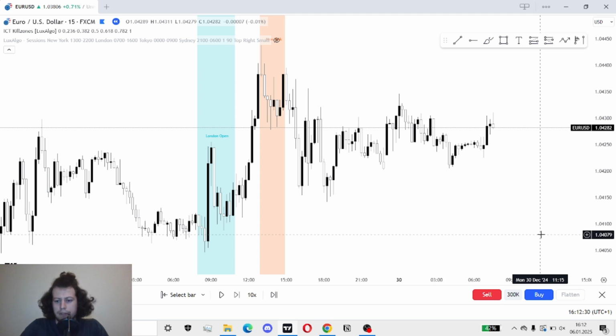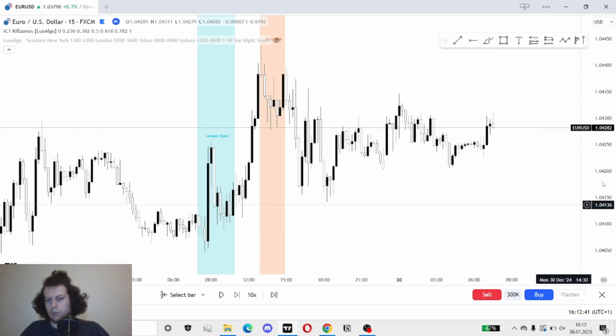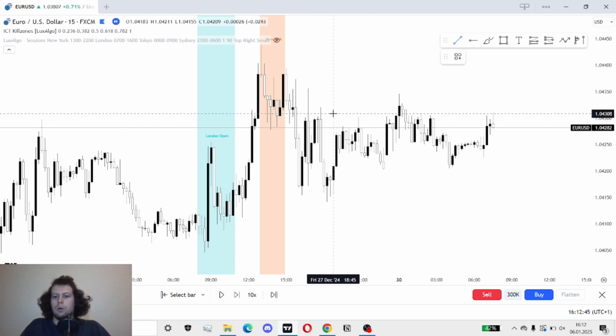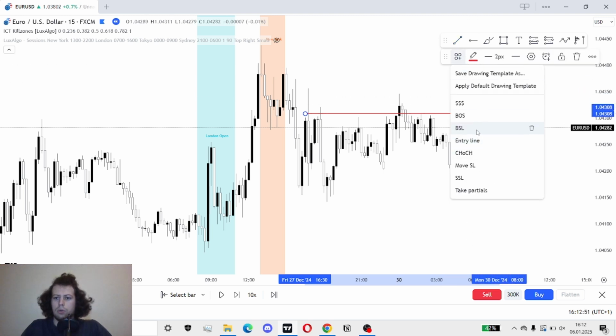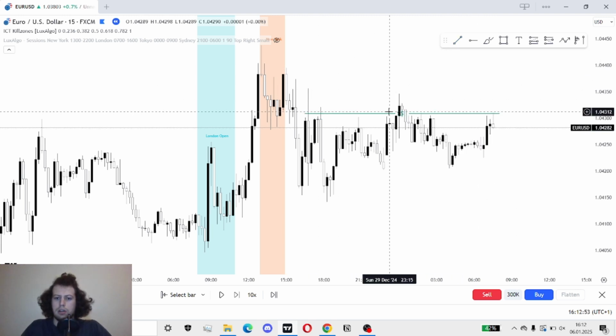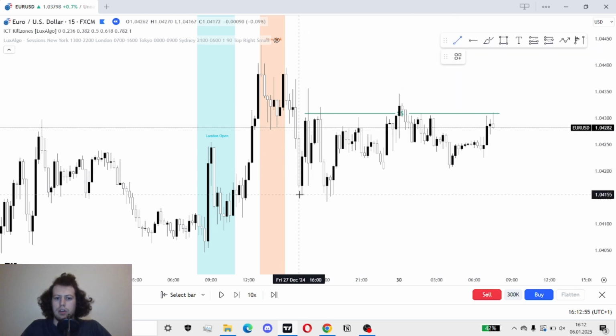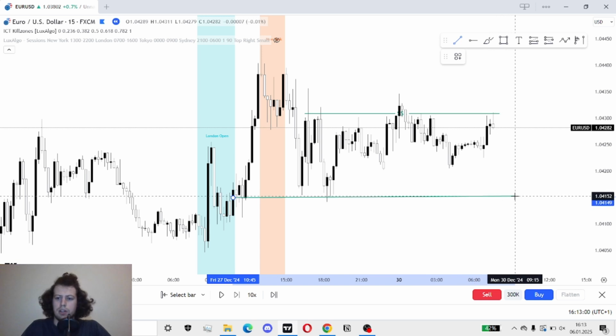So, first things first, what we are looking for is to see multiple touches at one price level. We are looking at the buy side and the sell side. So where are most touches? We can clearly see that we have a lot of touches here. We have the buy side, and here we have 1, 2, 3 touches. For me, it's like this.